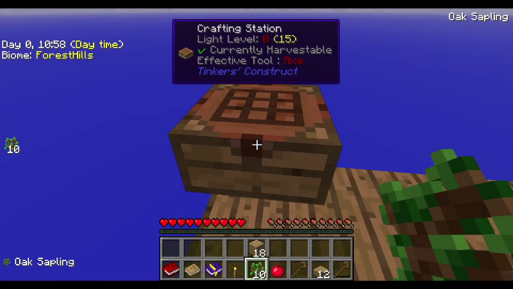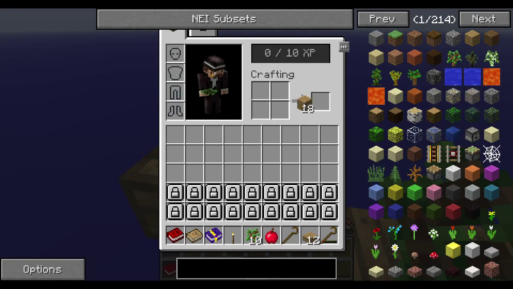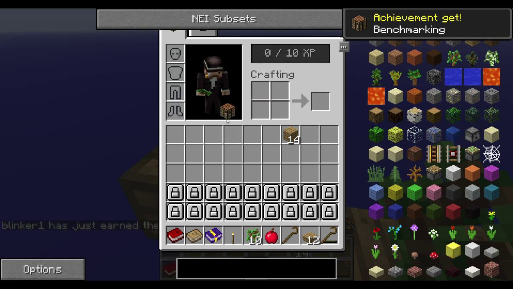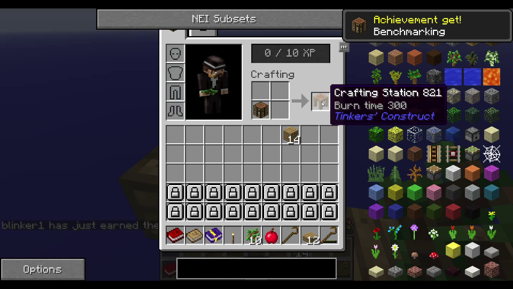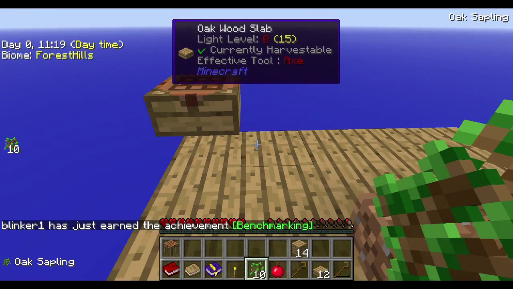Oh yeah, and this is cool. It's Tinker's Construct little crafting table. You make a crafting table like normal, and then the first time you make one, you put it back in and you get this crafting station, and then if you put that in again, you get the little half slab crafting table, which I like. It's cool, it's handy.